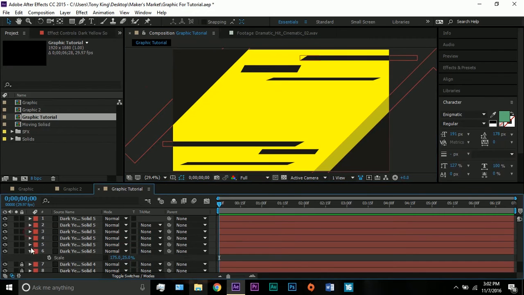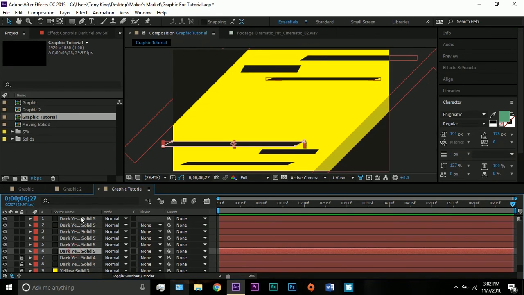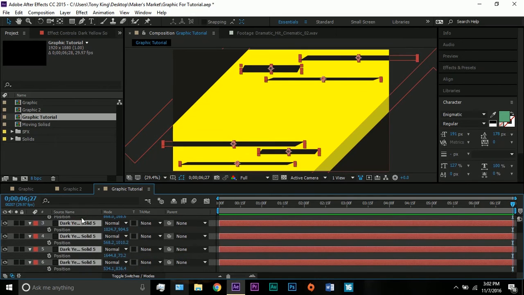But okay, so now what we want to do is affect the position. So we decided at the start that this would be our final position, and make sure you do remember that this is your final position because this will affect, well, your design. Okay, so let's select all of these layers and hit P for position and hit the stopwatch.